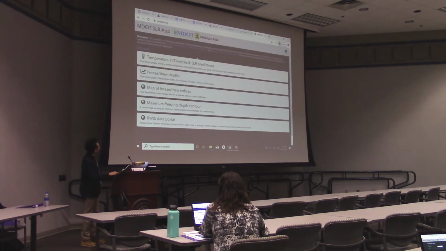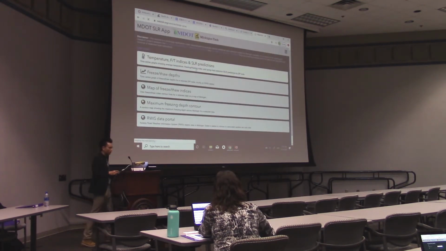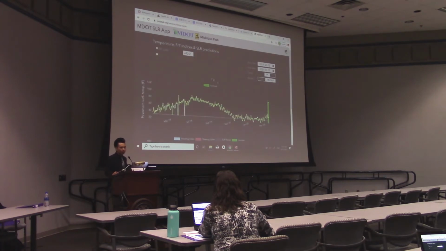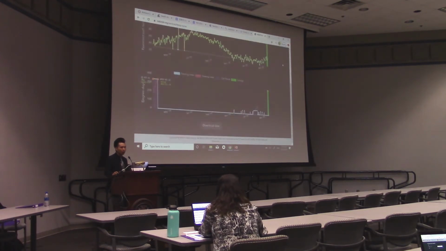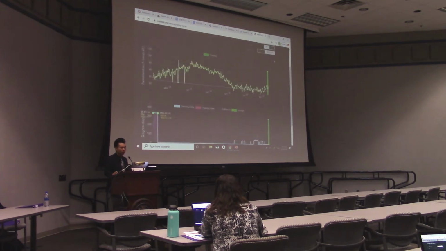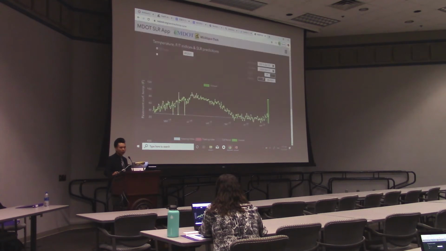So let's get back to the first one. Let's take a look at what the first one looks like. You can see that we also have this header here and also the quick access bar here. But we have 2 plots. The one on the top is for either air temperature or pavement temperature, depending on which model we use. And you can see here that we have 2 models. One is FHWA on the left, and the M.2019 is on the right.